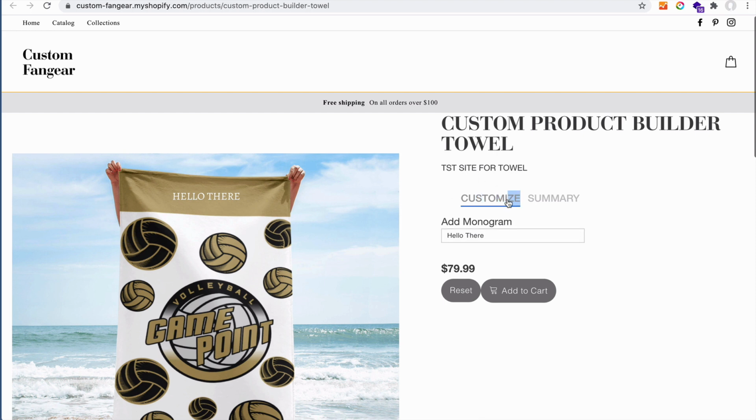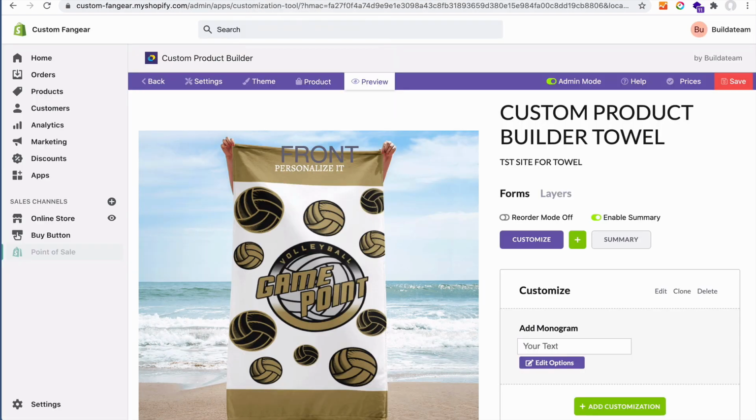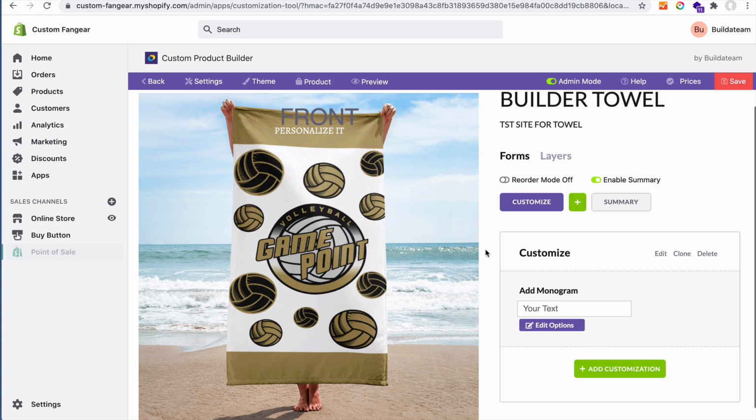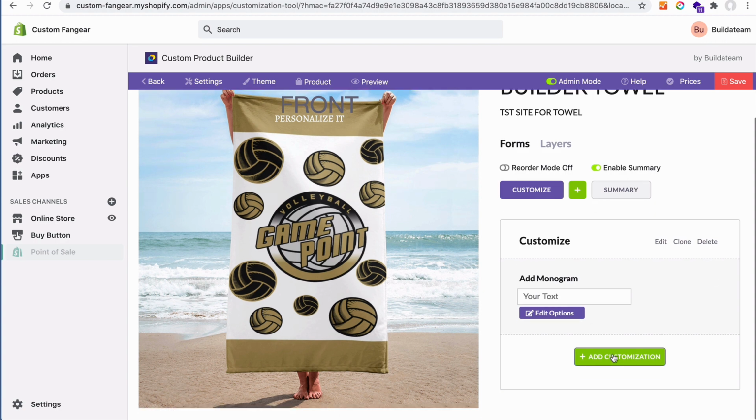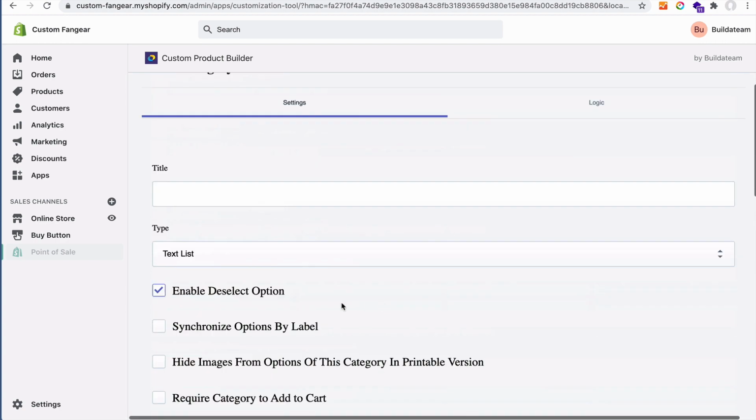Can you just do one thing real quick, and that is sort of the next step. If we wanted to offer them, say, two different style fonts or two different colors, so that we're in forms, we've built the customize, then we built the monogram, then we built the your text. Under the edit options, when you were just showing me those things, can you just run through either doing two different font styles or two different colors? Sure.